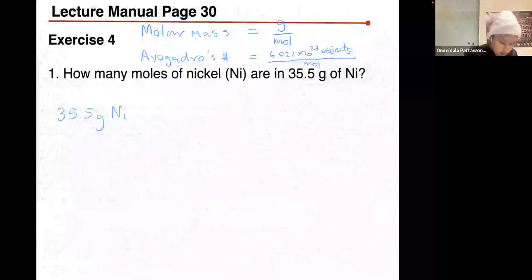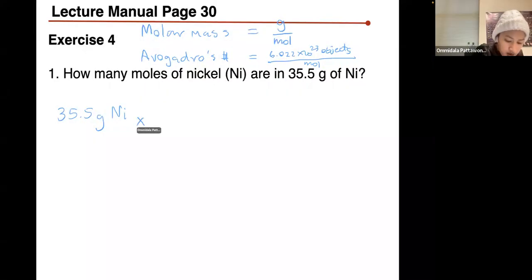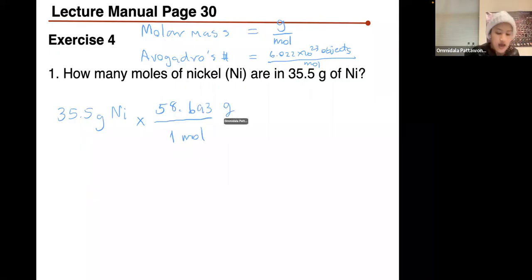So I'm going to go back to this problem number 1 again. The next thing is we know that 1 mole of nickel weighs 58.693 grams. If I set up this way, you probably notice that the mole is on the bottom and the grams on top. These 2 grams will not be able to cancel out, right? Because you can't cancel those two. If those two multiply, you are going to end up with grams square, and your final unit would be grams square per mole. That's not what we want. We want just mole. Therefore, mole has to be on top, right? Because mole at the end has to be present as the unit part of the numerator.